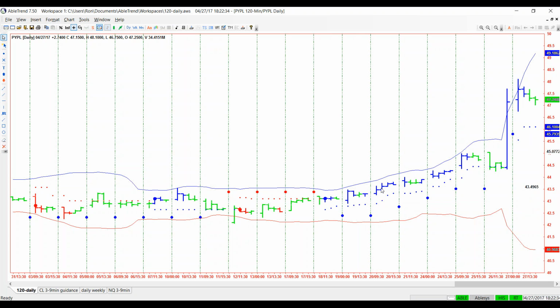And if you click on the cross or the plus sign here, you can see crosshairs on the chart. So if you missed it this day, the price only inched up a little bit here. So you had a couple of really good opportunities here to get in. Last week, if you had bought yourself a call, 43 and a half, you're at 47 and change today. I mean, that's a home run.